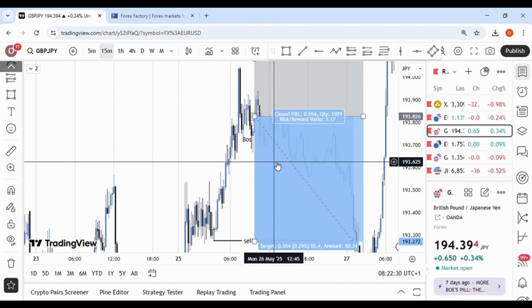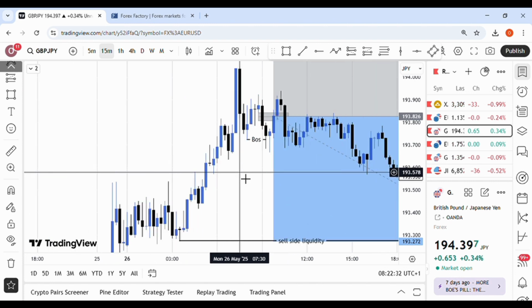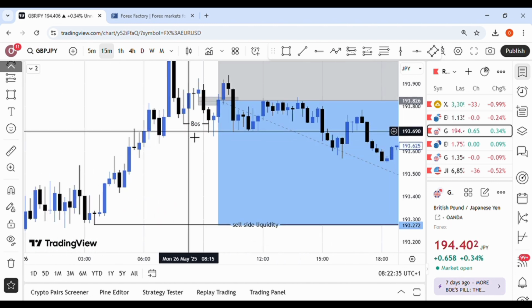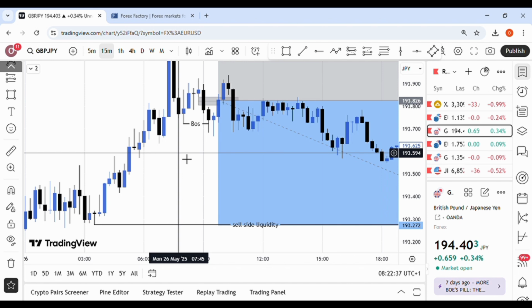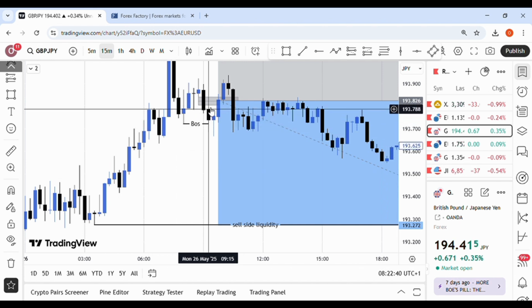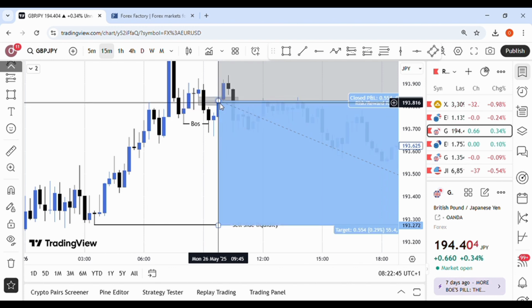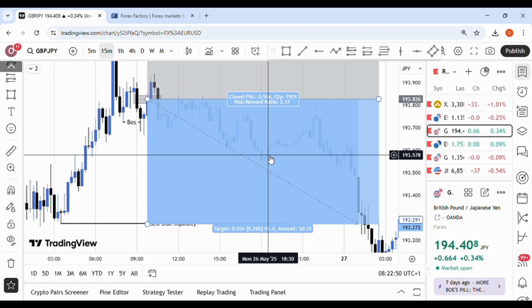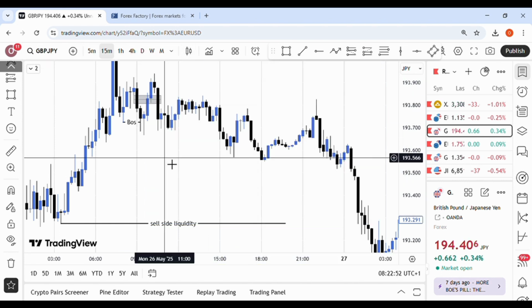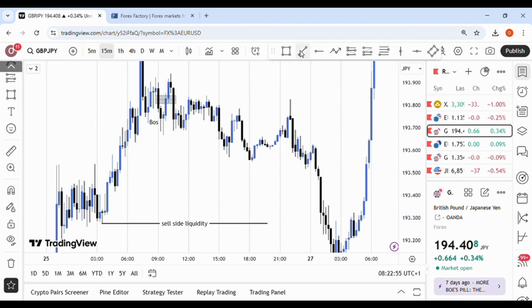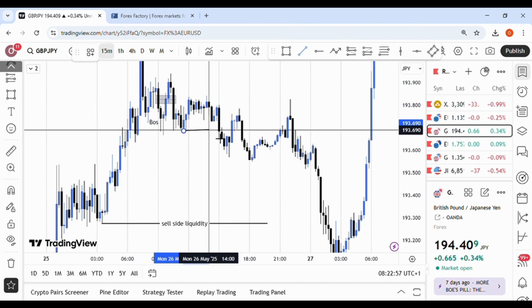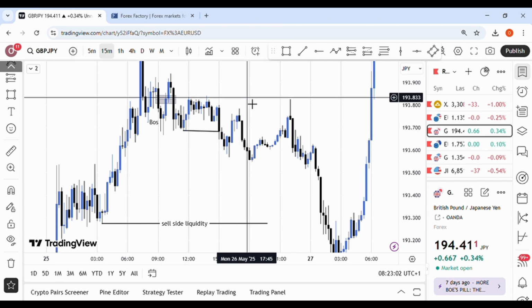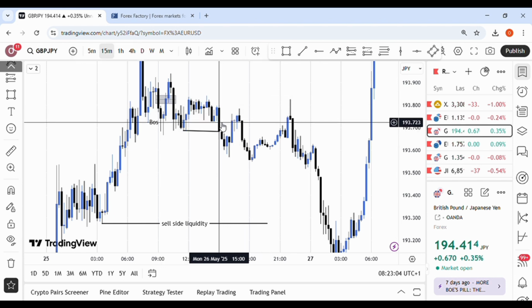Look at it here. This was our valid break of structure, and this was our order block and our fair value gap over here. So price did what? Tapped into that fair value gap and started pushing to the downside. As easy as that. Assuming we miss this entry, you can still get this entry again when price formed another valid order block in this particular place here, and a valid fair value gap.